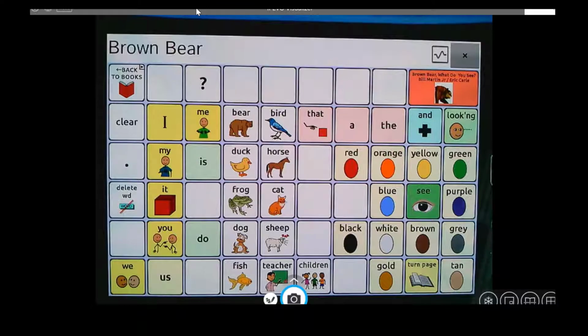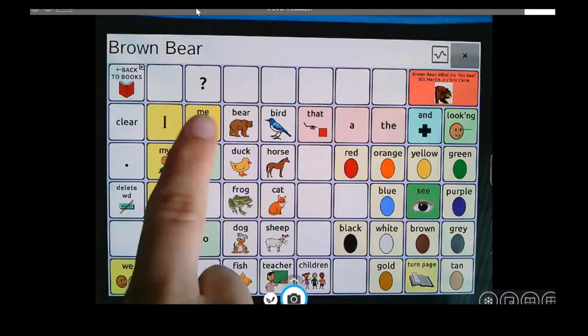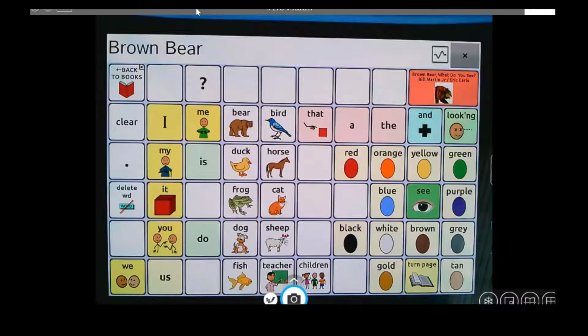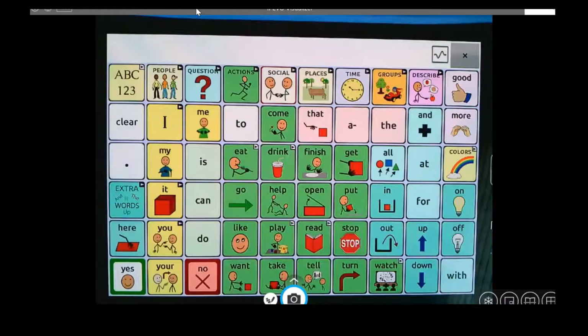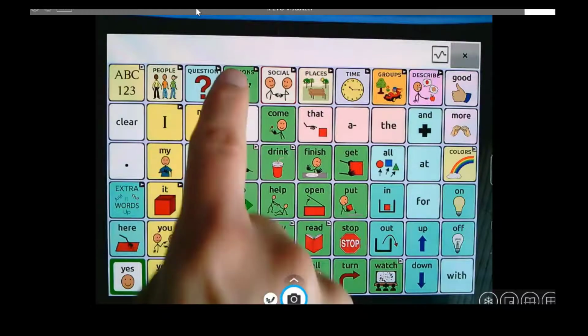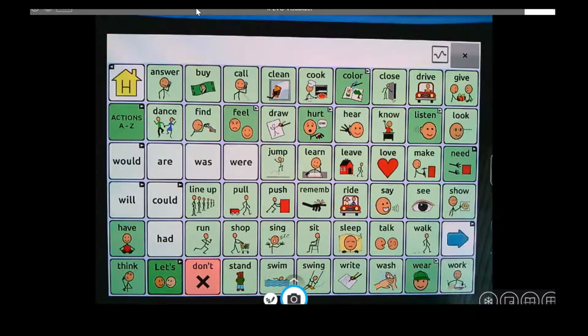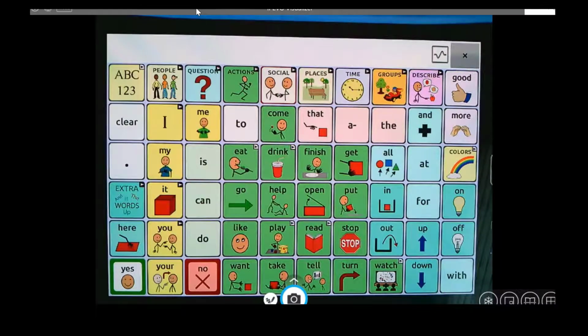Now, our goal here, of course, is not to stay on the screen. We want to be able to move on to the general vocabulary, which is why you see that some of our words are in the same motor location as we would see on the normal page. So our pronouns and even the word see, if I go back to the beginning, those pronouns and our action words are in the same motor location. Again, the idea is we have it as a starting point, but we eventually want to be able to model on a fully dynamic display to screen.